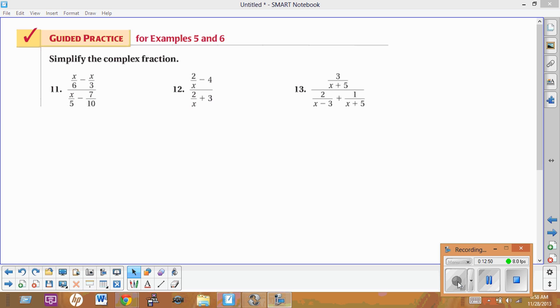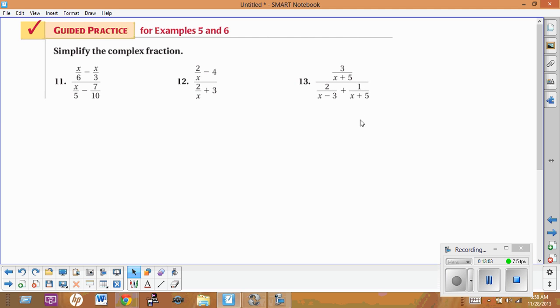Okay, now that we saw method 1 and method 2, it's going to be your choice to use whatever method you'd like in simplifying complex fractions. I'd like you to try problems 11, 12, and 13. Use any method you would like. So I'm going to have you pause the video, copy these problems down, and try them on your own. When you're done, restart the video and I will run over quick solutions on how to do each one. And when I do my solutions, I like method 2, so that's the method I will be using to solve these problems. Okay, so go ahead and copy the problems down and pause your video, and when you're done, turn it back on.